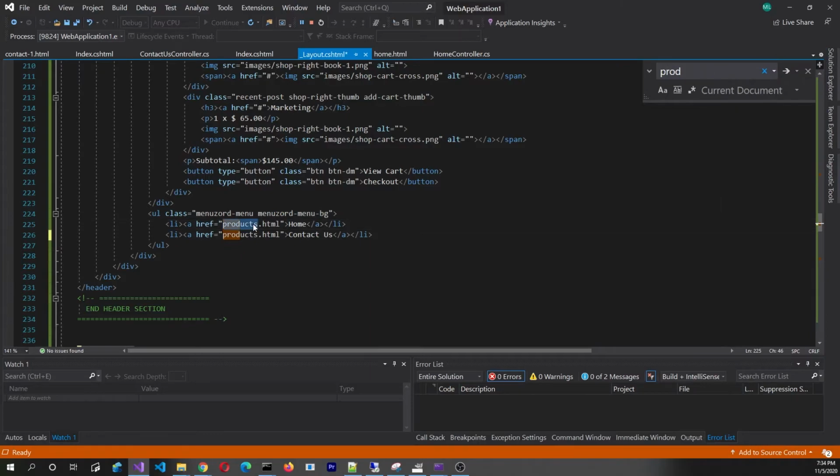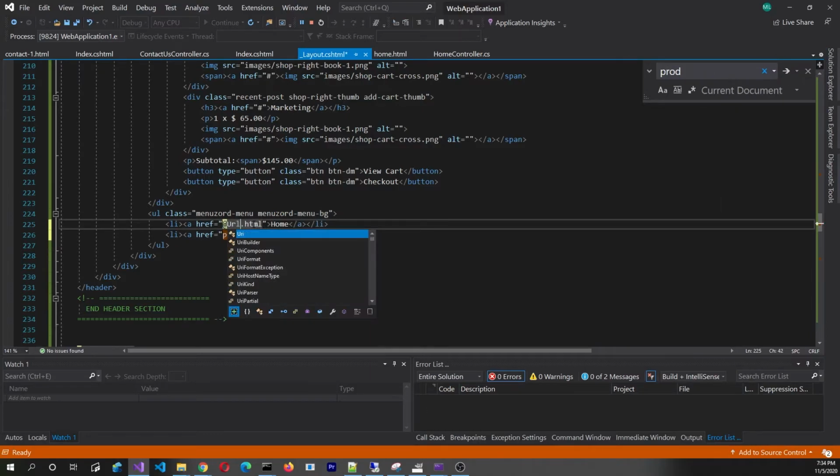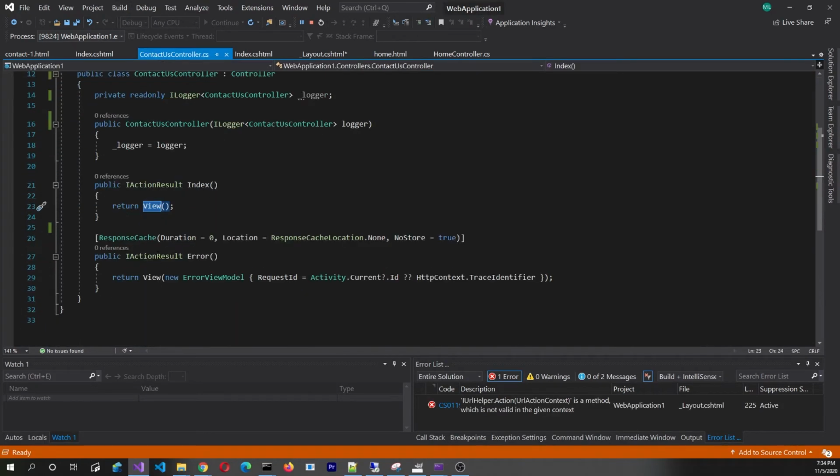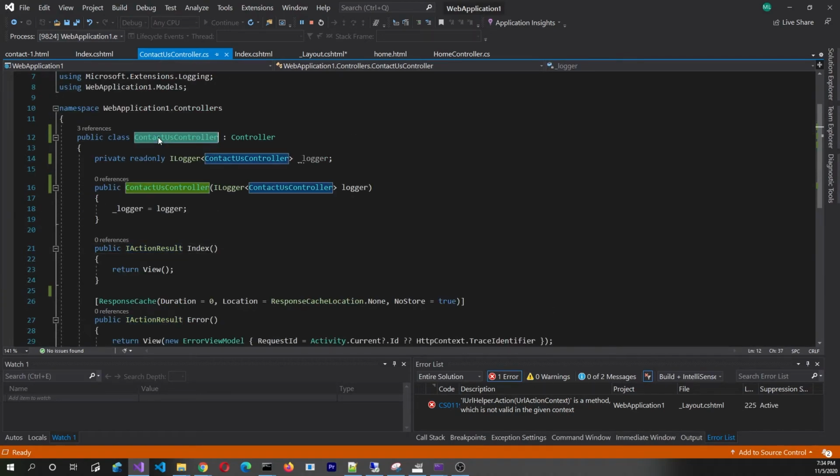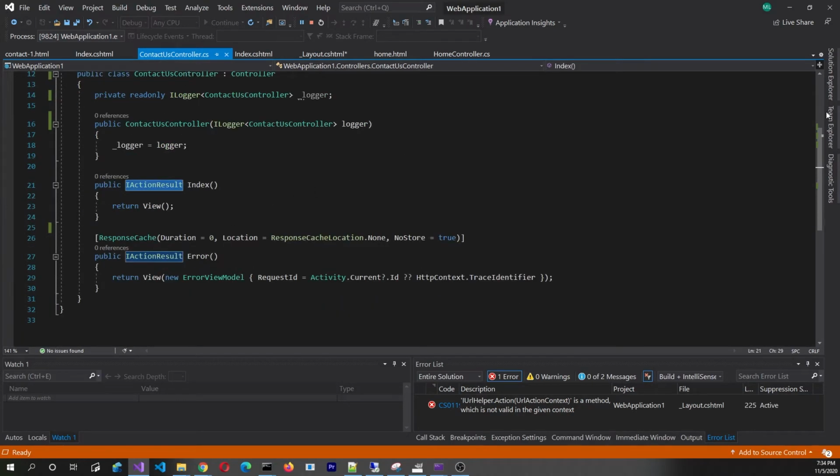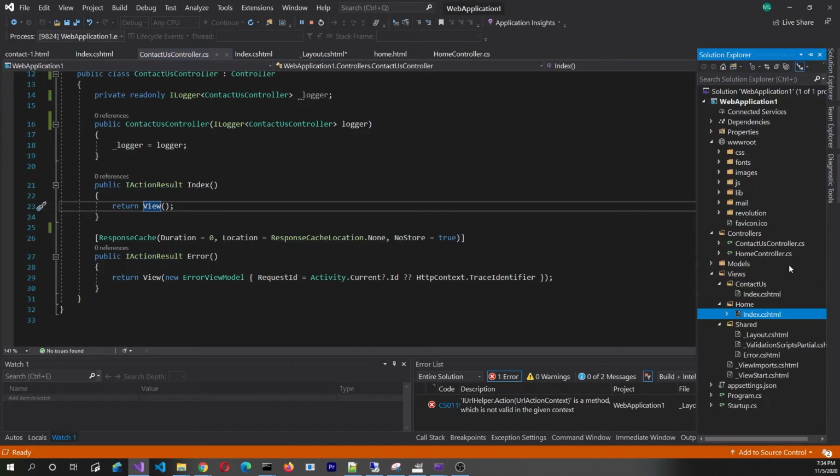So the syntax to go to an action, and remember, an action is here. Like I mentioned before, controller, action, view, and the view is over here, right? These are the views, as you can see, okay?